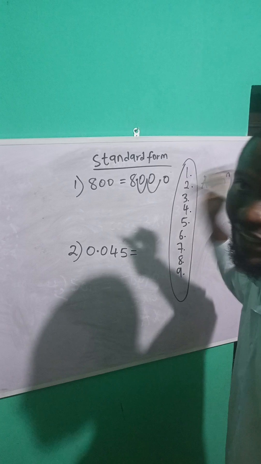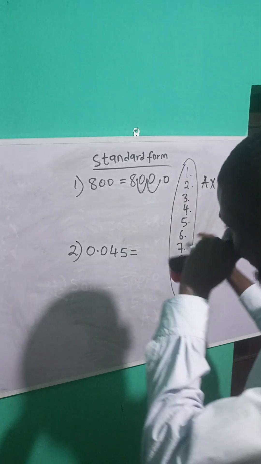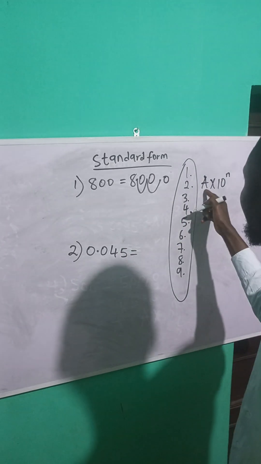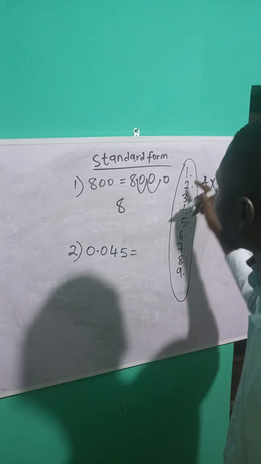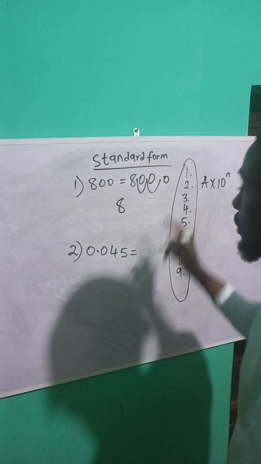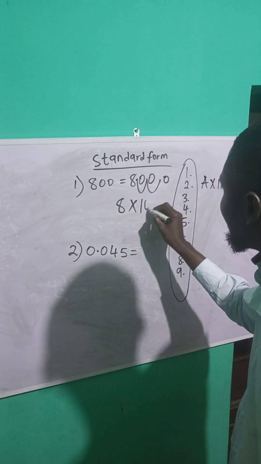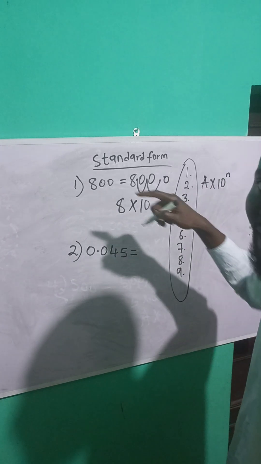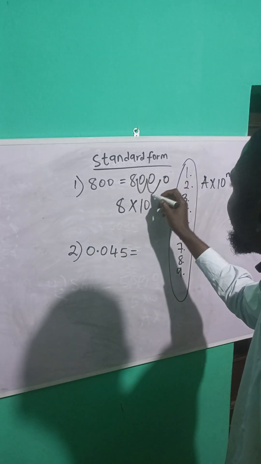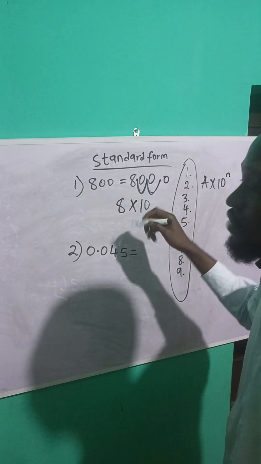So my answer will come from this formula - this 'a' will replace a, because it is between one to nine. Eight is between one to nine, so times 10 raised to power... how many times did I move here? I moved one, two, so I moved two times. It will be 10^2.